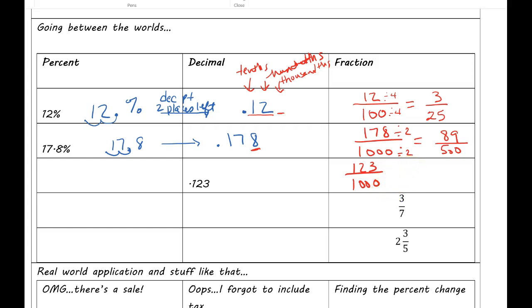And now the only blank left is to turn this decimal back into a percent. Well, to go from a percent to a decimal, I had to move the decimal twice to the left, right? Well, if I'm going the other way, now you just move the decimal the other way. So if I'm given 0.123 and I need to go back to percent, now I get to move the decimal twice in the opposite direction, and so it's 12.3%. And hopefully that makes sense. Just whichever way you're going from percent to decimal or decimal to percent is whether you move the decimal to the left or the right.